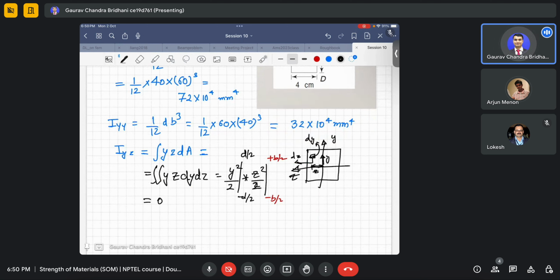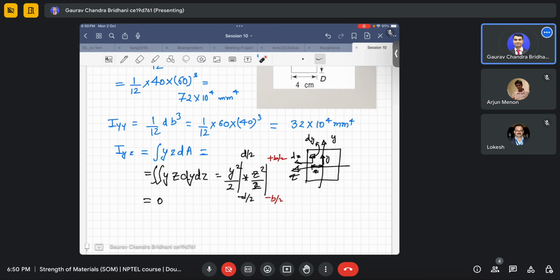The other point you made, whether we can judge it about the diagonal in that sense, I'm not sure. I have to look at that. Okay, I'll look into that and then I'll come up with an answer. But with respect to how we find IYZ, that is the way to find IYZ. And in general, if the cross section has at least one axis of symmetry, IYZ comes out to be 0 in general.